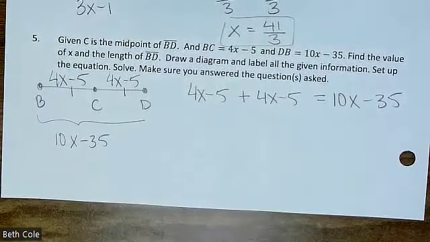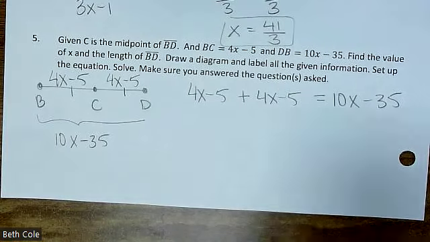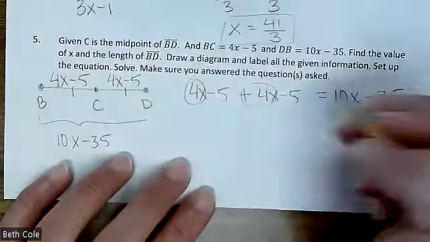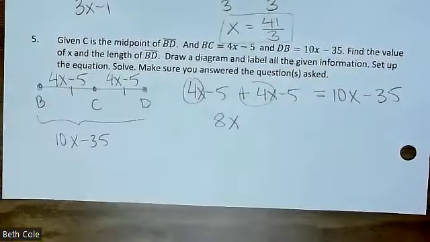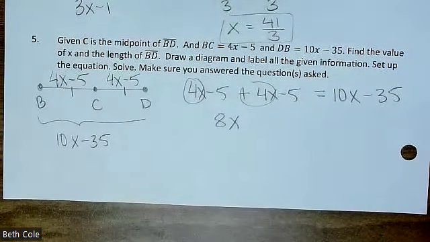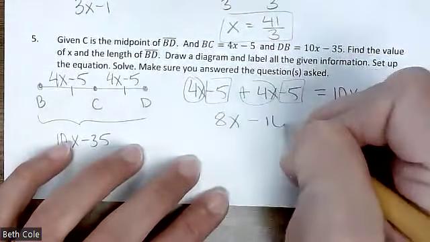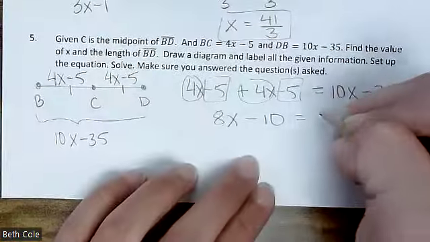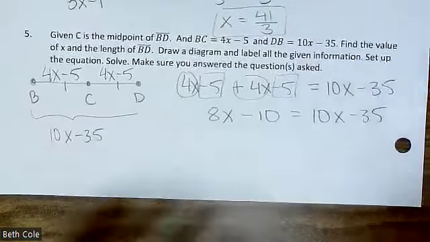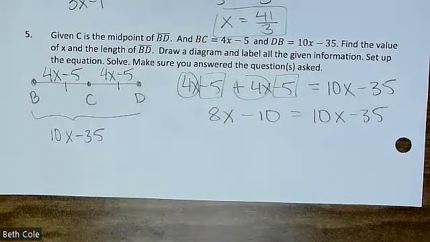And then we're going to solve it. What would you do first? Again, you're not going to be taught this next year. They're going to assume you know how to do this. Like, good. So 4x and 4x, 8x. You hanging in there with me? Good job. -5 and -5 minus 10 equals 10x minus 35. Miss Cole, I have to write this? Yeah, it's not that hard, guys. Thank you. All right, then what?